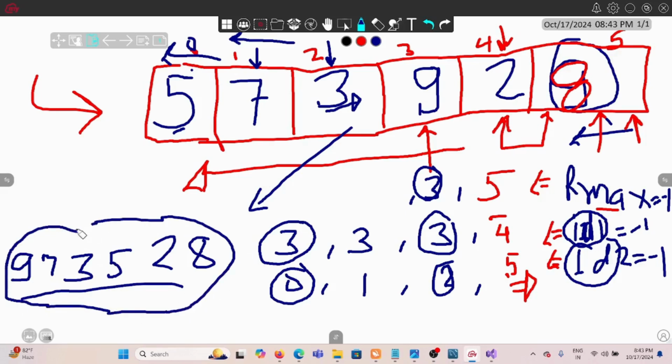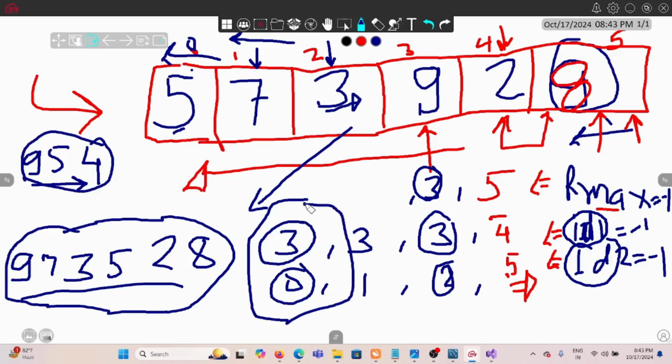Now suppose we didn't find any. No problem. If after doing all of these operations, both ID1 and ID2 are -1, that means no such condition was ever found. Just like this, 9, 5 and 4. We will never find a position where this condition would be satisfied, because this is in decreasing order anyway. So in this case, our ID1 and ID2 would be -1 and -1, and we can directly return whatever the number is. If they are not -1, then we have to do the swap. These are the two values, and these are not -1.